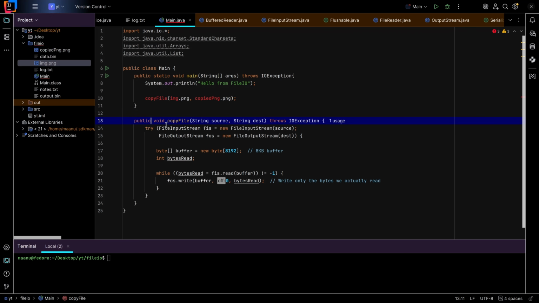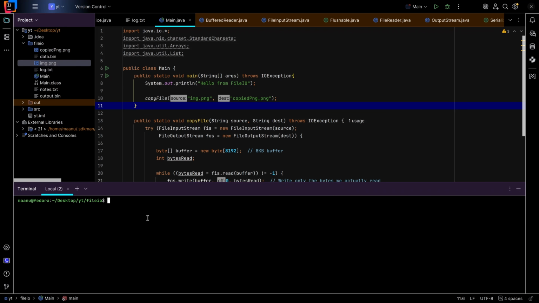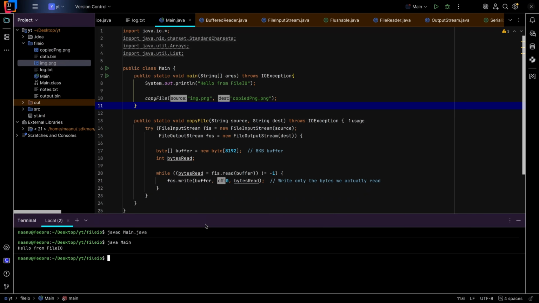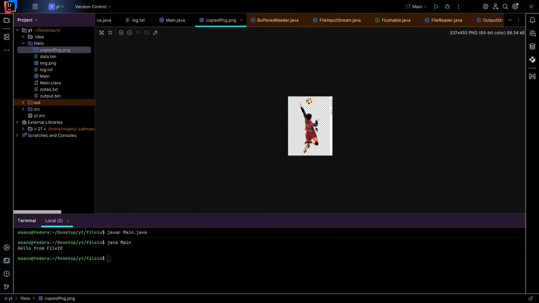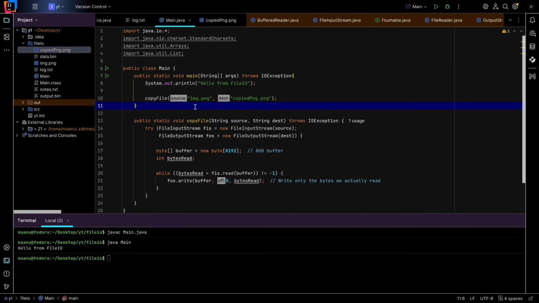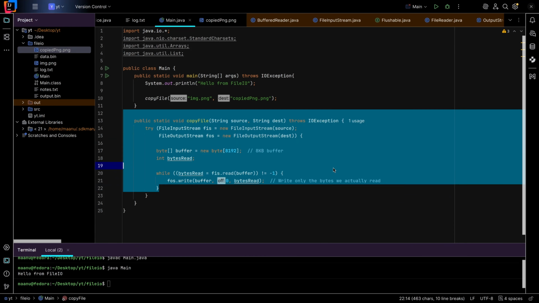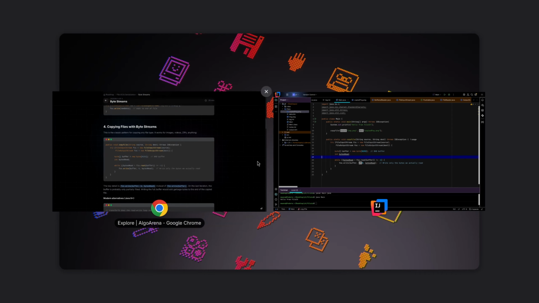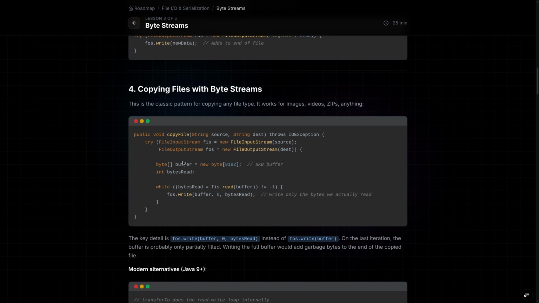Non-static, all right, that's fine. We can wrap inside this one. Also, we can wrap inside this one. Now we can just compile this, run this. And now if you open this one, we got the same image here. So basically we can work with any type from our byte streams. So we can copy and then paste in buffers as well. And we just did this one.